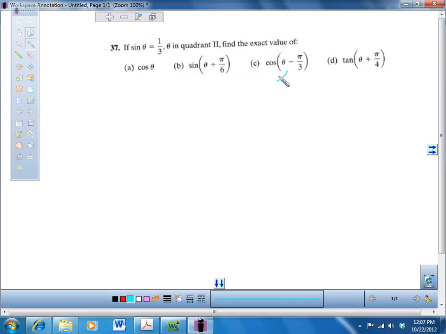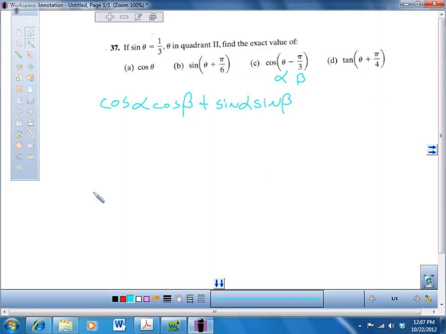Okay, so you call this alpha and you call this beta, right? So you know that the formula for cosine of alpha minus beta is cosine alpha, cosine beta, sine alpha, sine beta. If it's minus with cosine, you put a plus in it. And so then you just plug in cosine of theta.